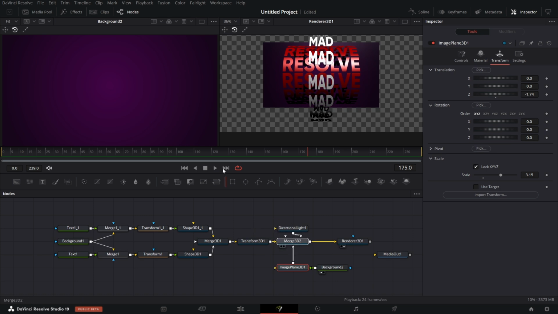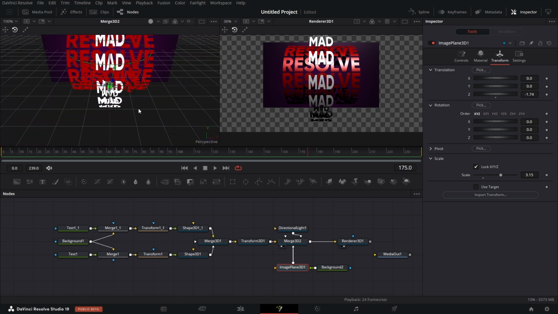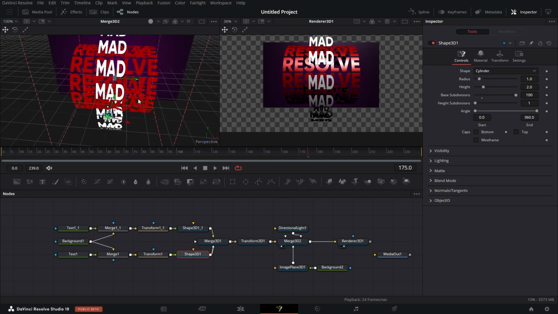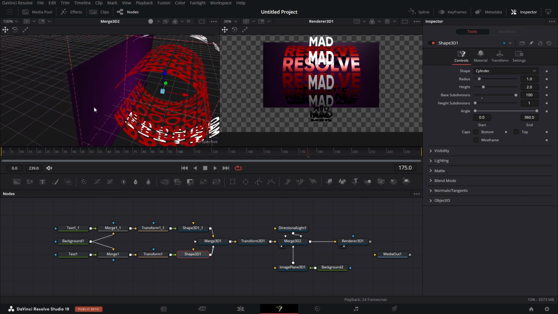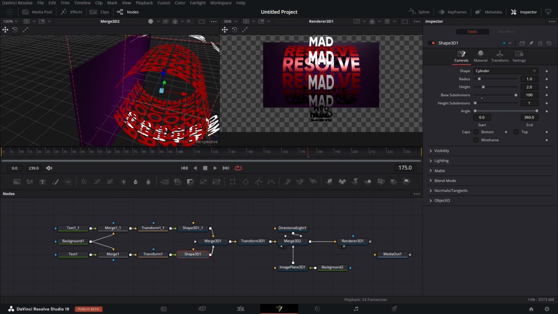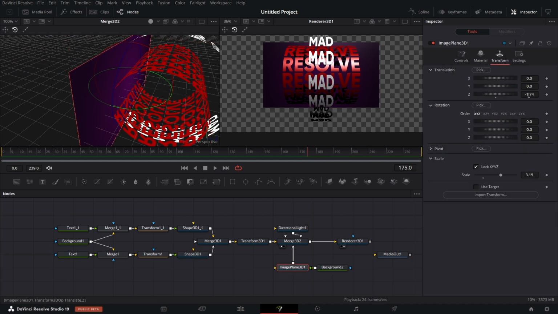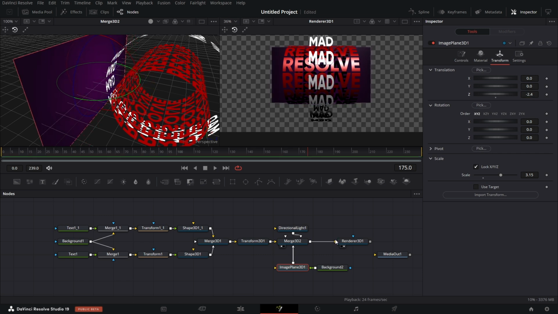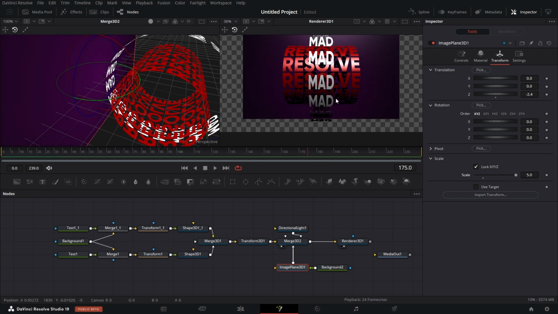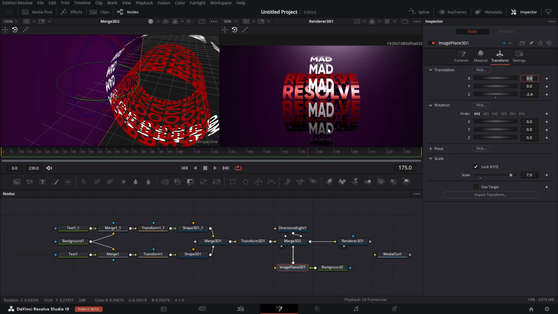Right, so let's even drag this merge 3D to this left viewer and hold down shift and look around to see that the image plane is positioned properly. Holding down shift, I click and I drag. So you'll see that the image plane is still close. I'm going to move the image plane back further, just move it back further like so. Yep. Then I may have to increase the size to cover that. So that covers the whole thing here. So just increase this to maybe 7. Yeah, that looks good enough.